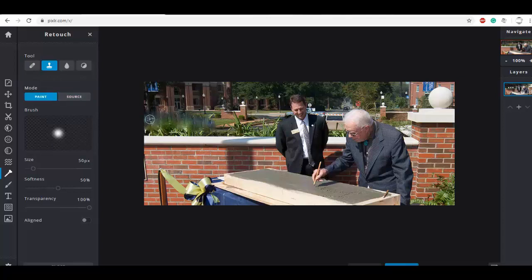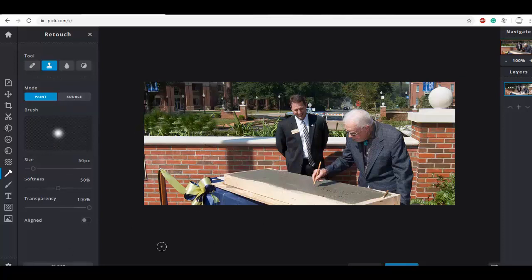Then next time I click here, it'll paste on it like that. So more like plants rather than an automobile sitting there, right? So here we go. There's no sign of an automobile there.